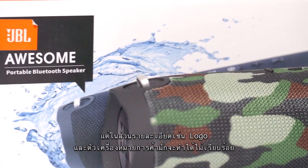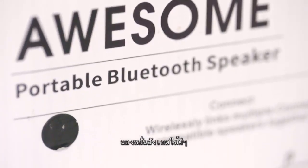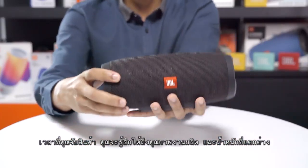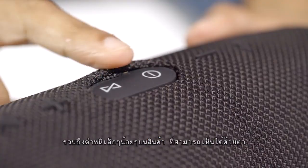Packaging and logos: the counterfeits have packaging that's close to the originals, but details such as logos and other trademarks are detectable — keep a lookout for that. Overall build and quality: once you hold the product in your hands, you can feel the weight and quality, and minor defects can be seen.